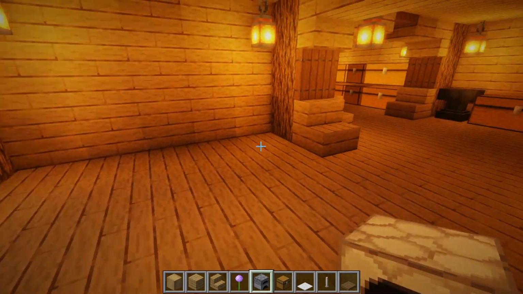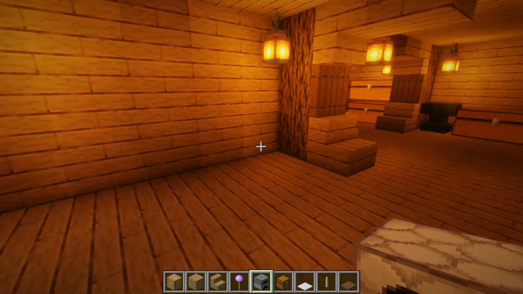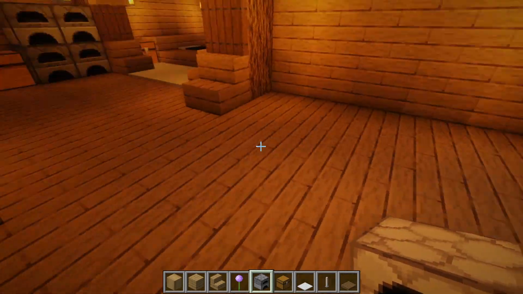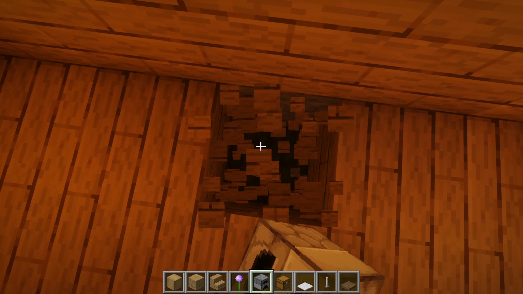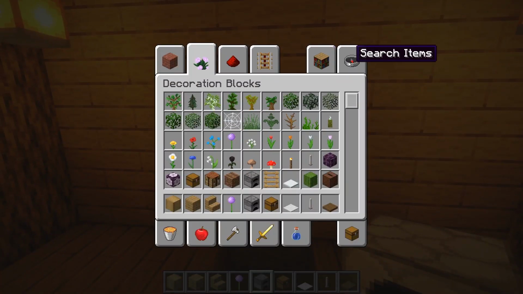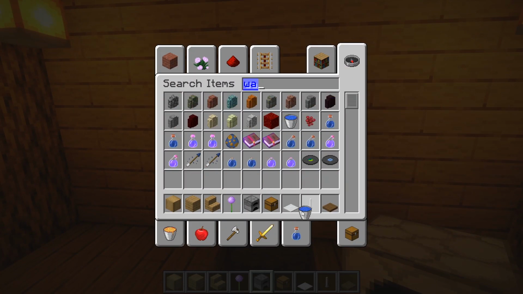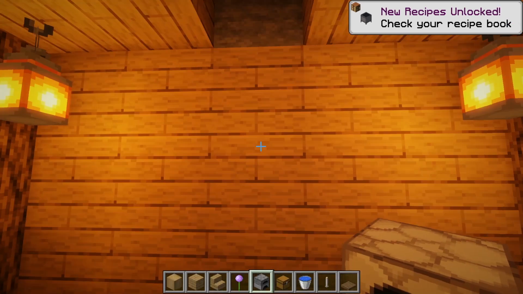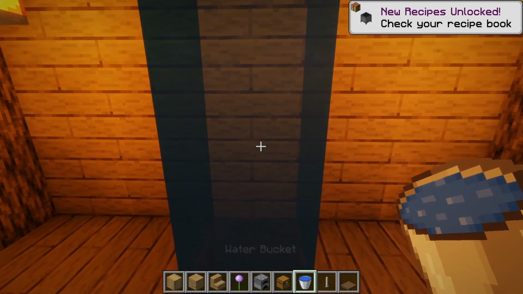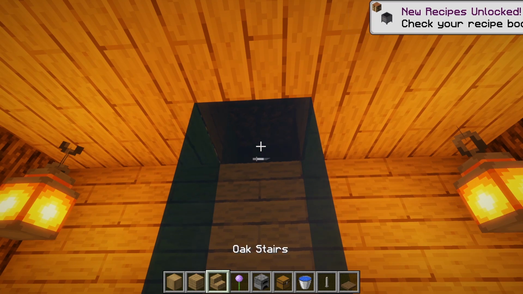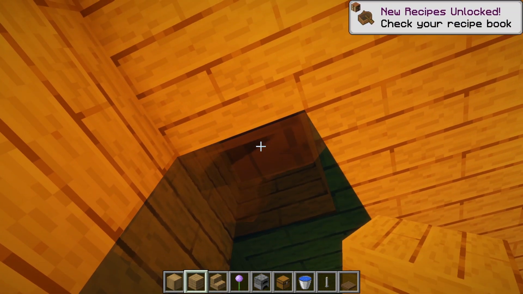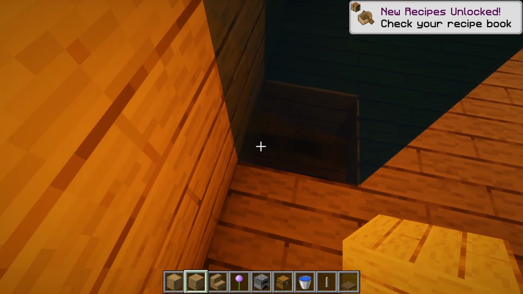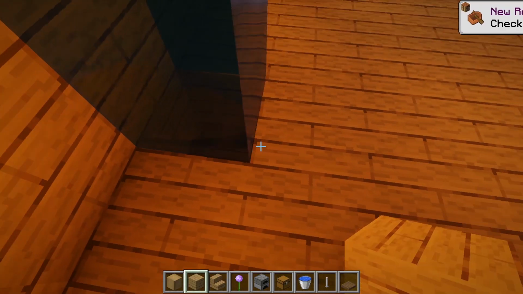We still have a few places to decorate, which we need to make a little bit nicer. And what I'm thinking will make this look really nice is a small waterfall inside of the house. So what we're going to do is grab some water, just like so, and let the water drop all the way down like this. Then we're going to add a few more blocks, going all the way out like that, so that we don't see any of the stone that's below the house.